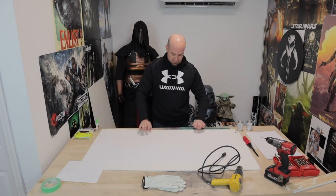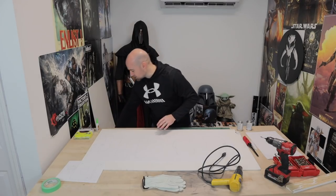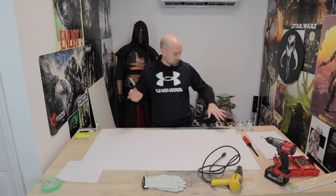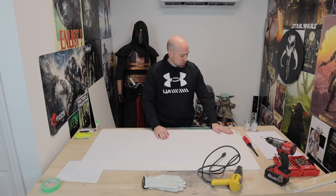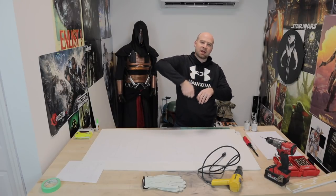I might have to bust out the jigsaw, especially with the quarter inch or 6mm PVC, but you can definitely probably cut that 3mm pretty easily with the box knife. I was cutting a little corner because I was doing some testing for what kind of glue I wanted to use. I was cutting down and it broke out and I didn't want that. So that's why I decided to go with the handsaw route.